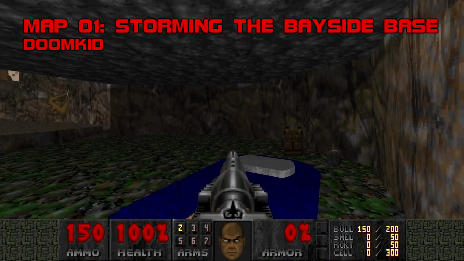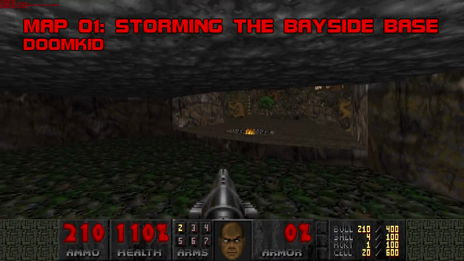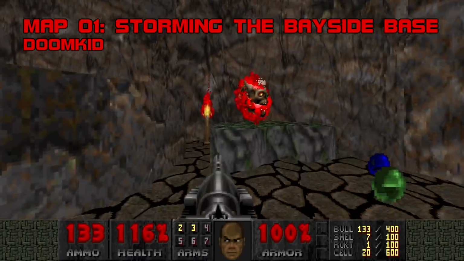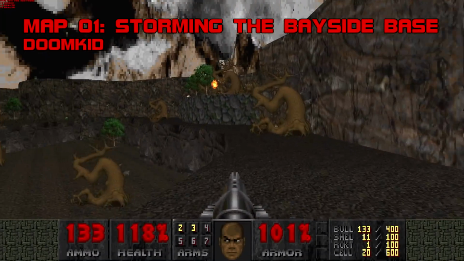Map 1, Storming the Bayside Base. Grab your backpack and leave the sleeping bag. You're not going to need it. Storming the Bayside Base is a relaxing test drive of Rudy revamped set against a scenic, vanilla-compatible seaside.